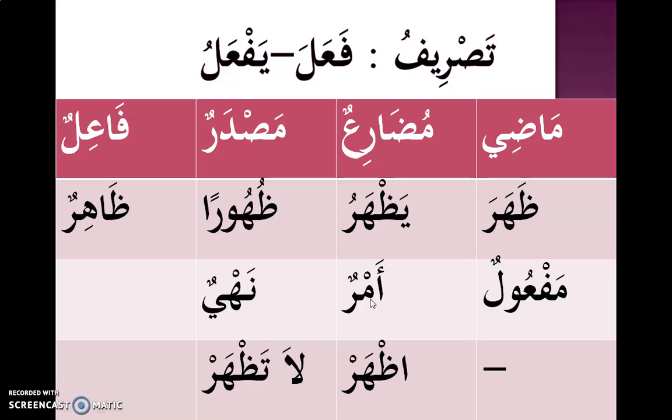Welcome to the next episode of our lesson series on صرف. تصريف فعل يفعل. Still on the conjugation under the وزن فَعَلَ يَفْعَلُ, with فتحة on the عين. يَفْعَلُ عَيْنٌ with فَتْحَ الْمُضَارِع. And this is referred to as وَزْنُ pattern. مَاضِي past tense. مُضَارِعٌ present tense, either simple present tense or present continuous tense.